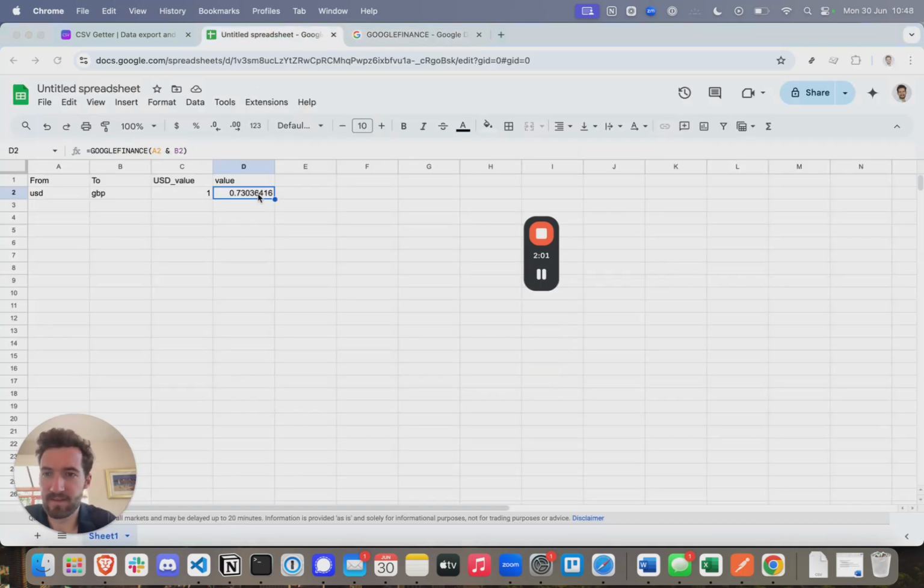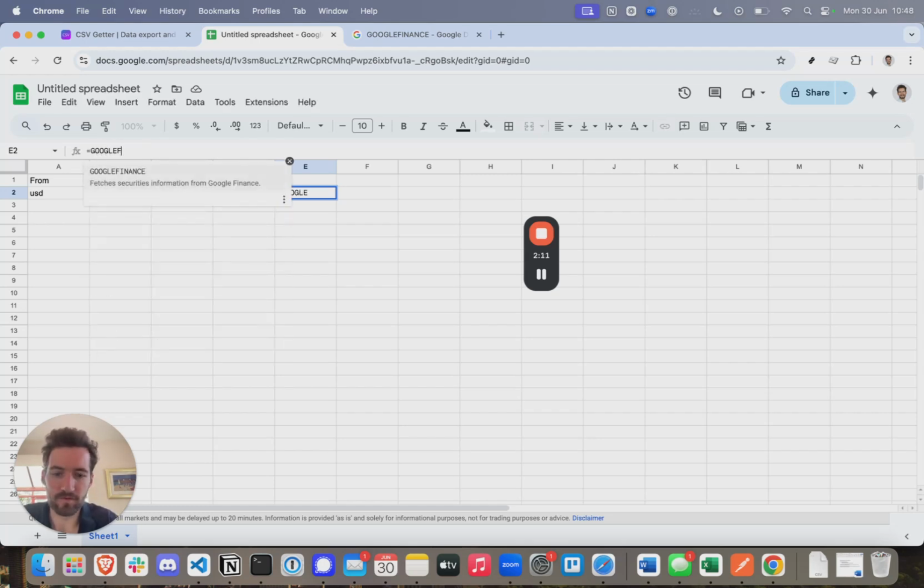So the Google Finance ticker, it just needs to be these two strings concatenated together. So essentially, if I were to hard code this formula, I'd be writing in this Google Finance USD GBP, like that. And if you do that, then it's going to give you the exchange rate from USD to GBP right in your Google Sheet, a live value, which is pretty exciting because these currency exchange APIs, they're hard to come by in a way which is free.